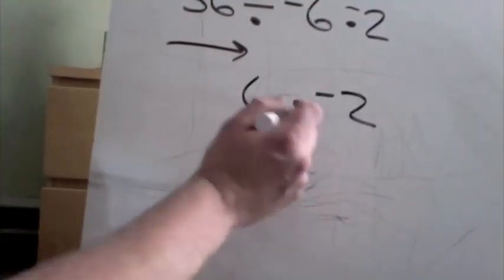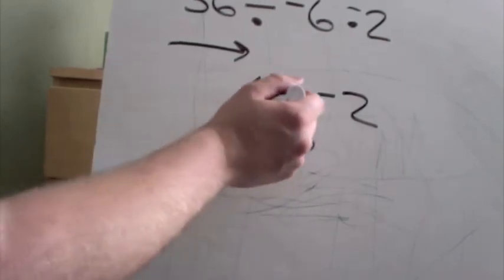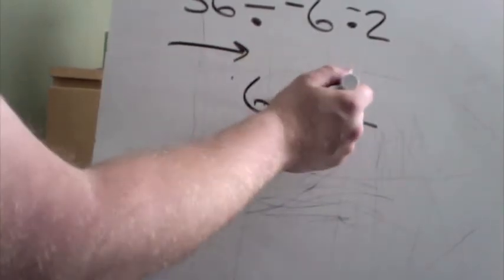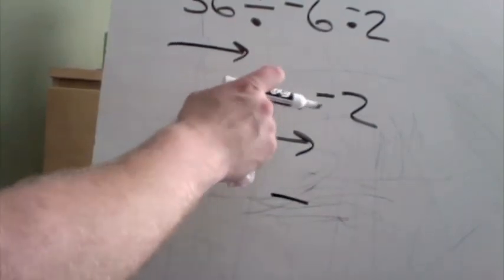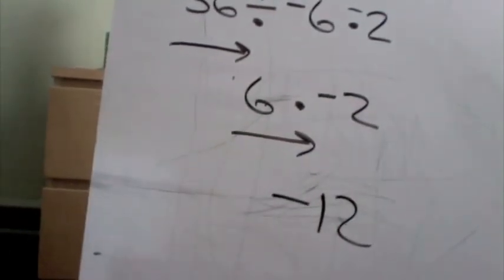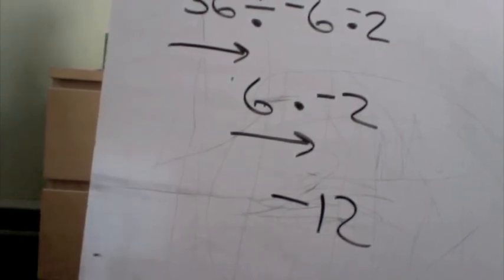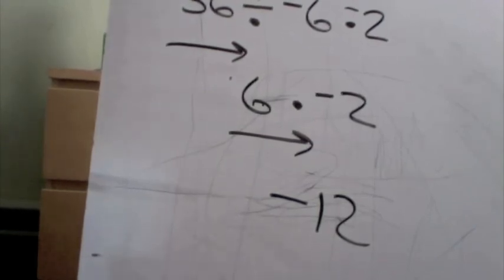Now I continue with my movement over. What is 6 times negative 2? Well, I've got a positive times a negative, so the end result is going to be negative. 6 times 2 is 12. Okay? Now, if I had done that multiplication first, I might not have ended up with the right answer. So you've got to make sure that you go from left to right and do whichever operation, either multiply or divide, whichever one comes first. Don't do the multiplication, then the division. Do multiplication and division, just whichever one comes first, as you move left to right.